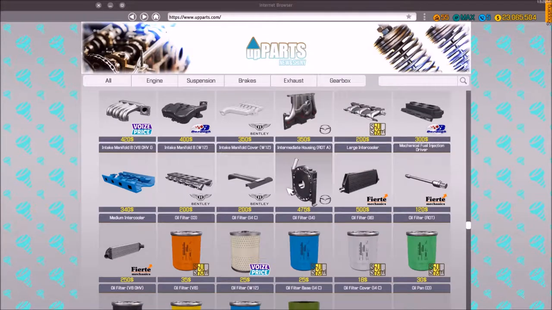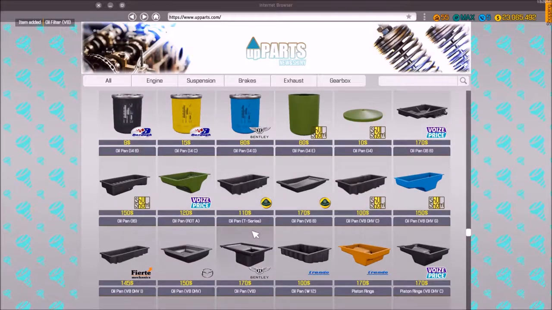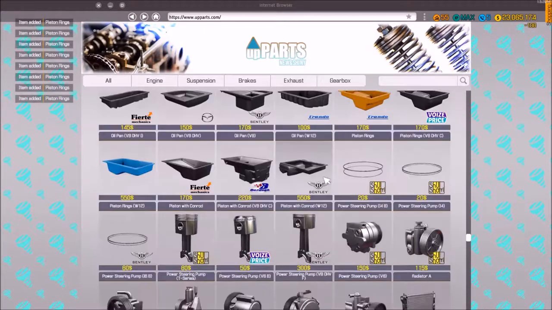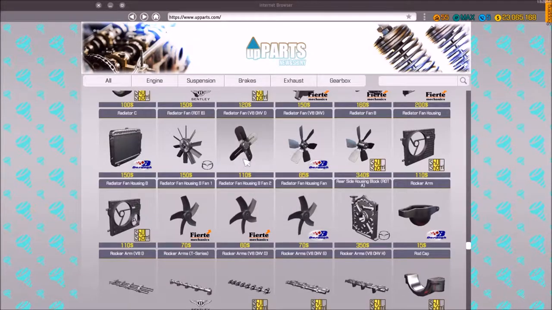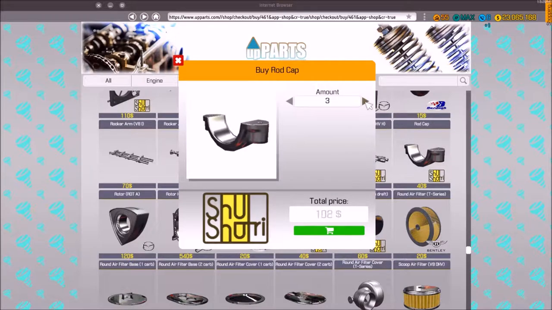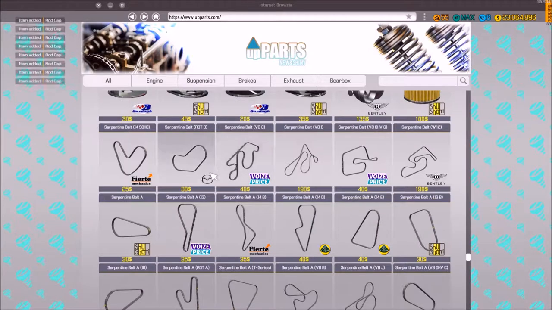I think it's the supercharged intake. Need an oil pan. V8 oil pan. Need piston rings. Get through here real quick. Don't need any of those. Don't even need rockers. That's why I'm loving this. Rod caps. I'm going to need eight of those. Okay, the serpentine belts. Which ones do I need?